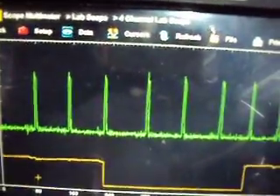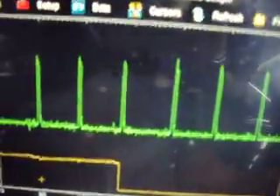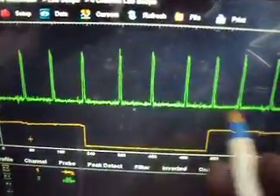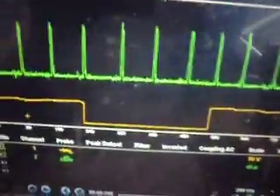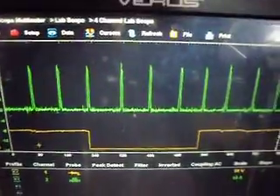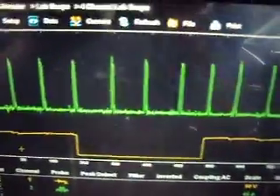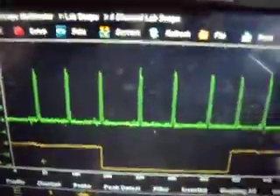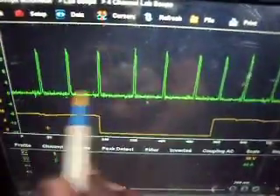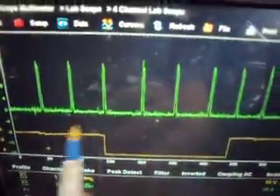We know we're drawing current to fire all eight injectors. I get calls all the time from other shops asking if I have a spare IDM they can borrow to test theirs — but if you're already in there with the wheel off and the fender liner down, just put your low amp probe around the supply wire of the IDM and crank the engine over. A lot of times what will happen is one bank of the IDM will go out. Or if you suspect a problem with the valve cover gasket where the contacts break going through it, just do this test and you can easily see that you're getting a nice even current supply and a nice even firing of all eight cylinders.